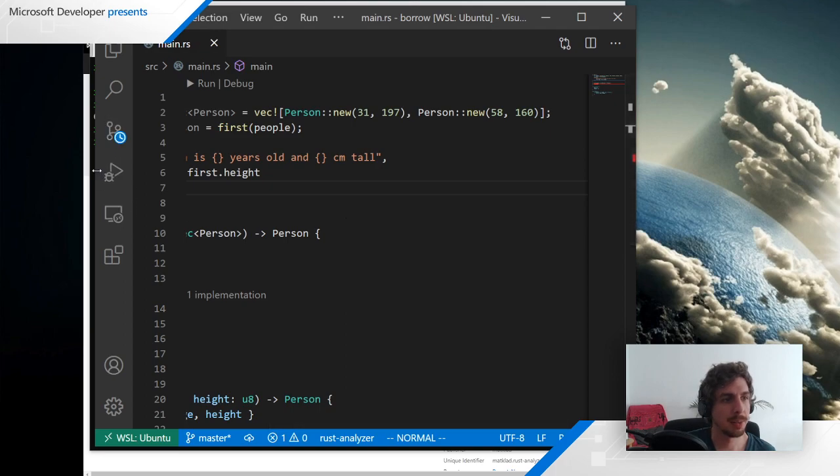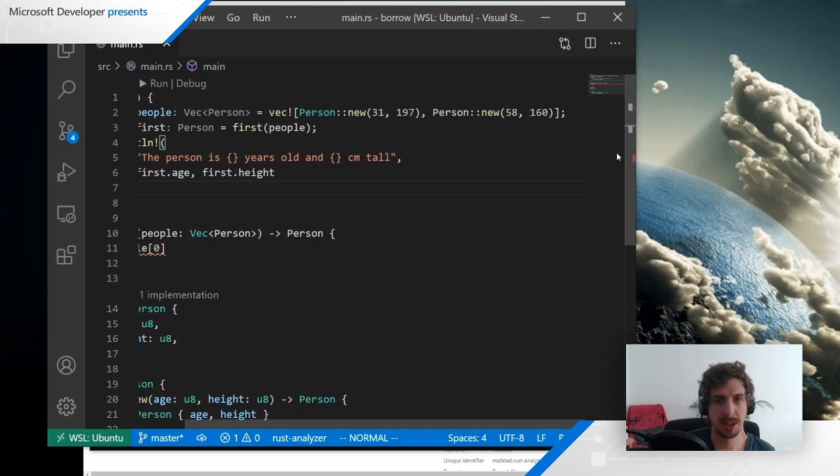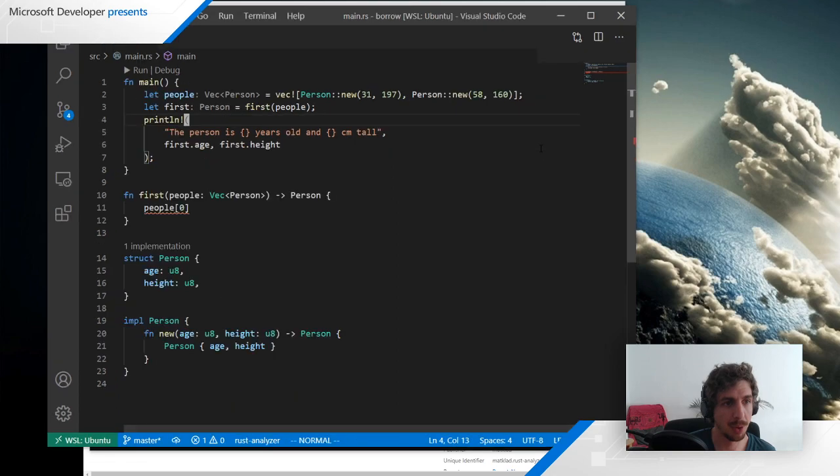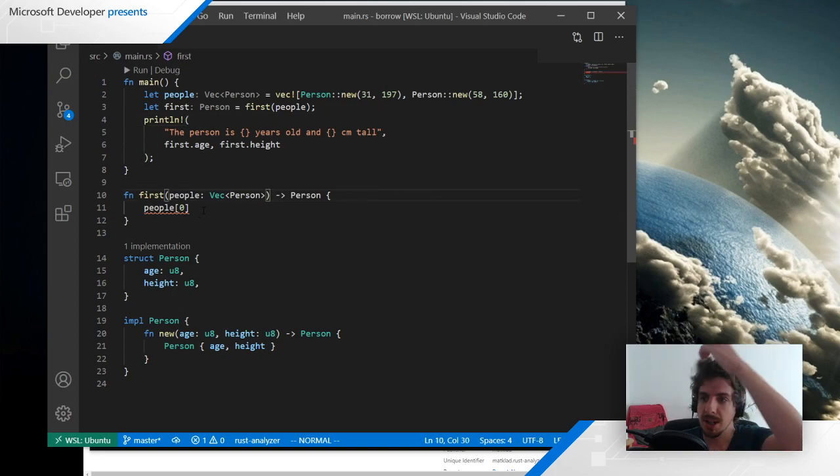All right, I'm going to widen this out just a little bit here and maybe go down one. So let me know if this is too small for you and I can bump it back up. All right, so any questions here? It seems we have a question about why there's no explicit return. So it is totally legal and valid Rust to do this as well. Of course, it's still not compiling, but the return is totally fine to do here.